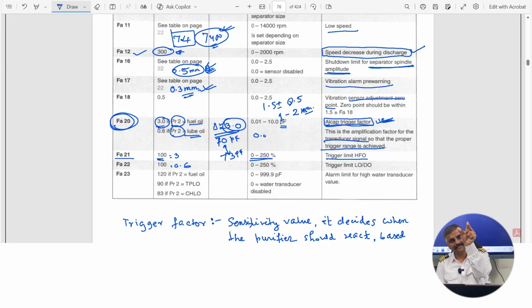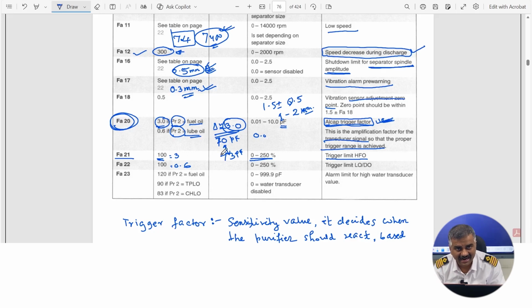When it reaches 3, at that time the water valve, the drain valve, V5, will open. Okay guys, so basically we have to keep an eye on how much water content is coming in the water transducer. And the second value is showing the discharge interval, that is, after how much time the discharge will take place. So two values are shown.